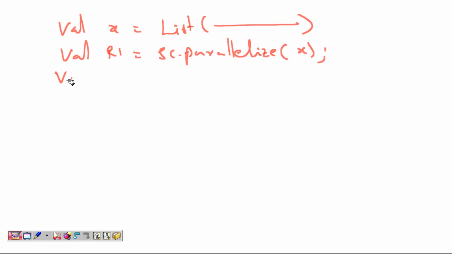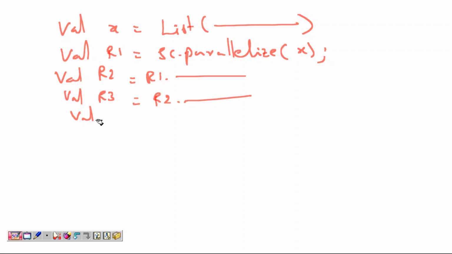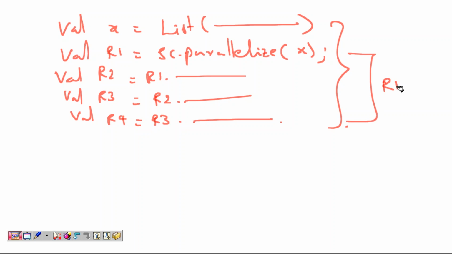Now this is an RDD. Val R2, for R2 R1 is input. Val R3, R2 input. Val R4, R3 input. Just like pseudocode I am writing. Now this is the flow. Up to now, these are RDD declarations.